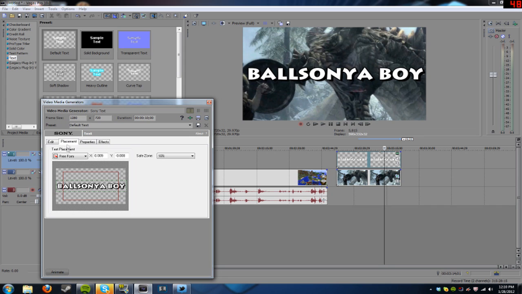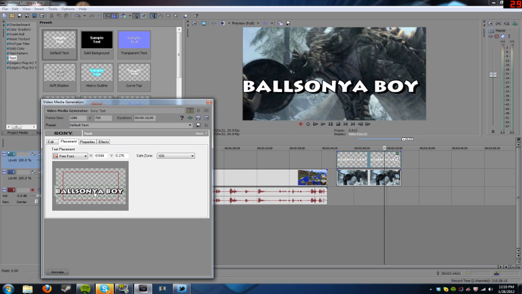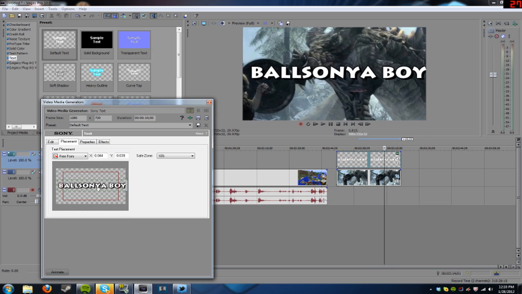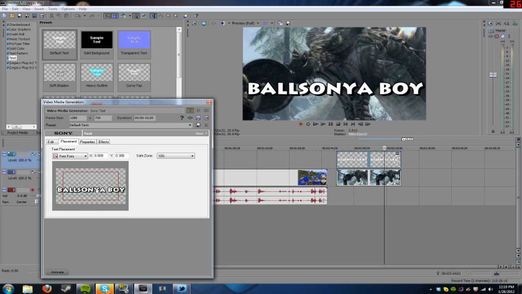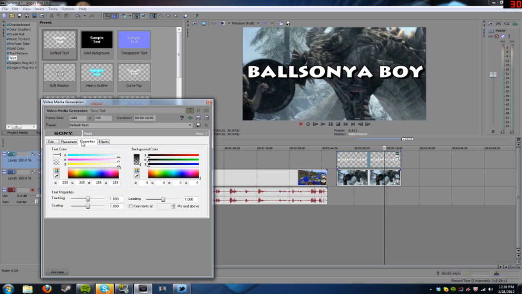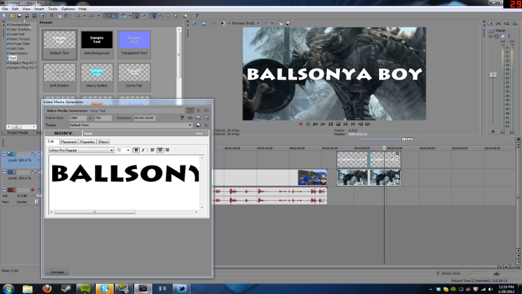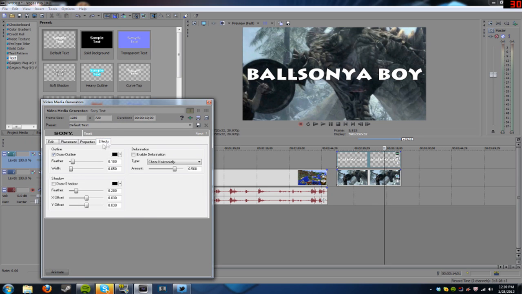And also you got the placement tab and the text options where you can drag this around wherever you want it to go. Doesn't really matter. You got tracking options, which you can just do in pan and crop, or you can scale it. But you can scale it here too. Go back and forth. Tracking is like left and right, so you can stretch that out. Leading, I'm not really sure what that is. I totally forgot. Undo. So yeah, that's pretty much it with the text.